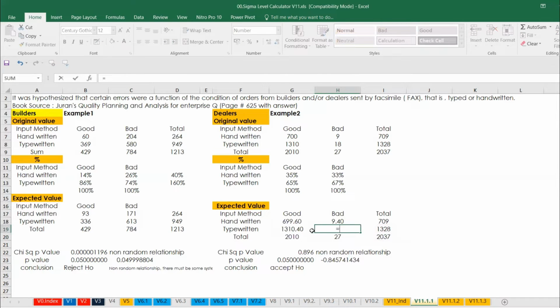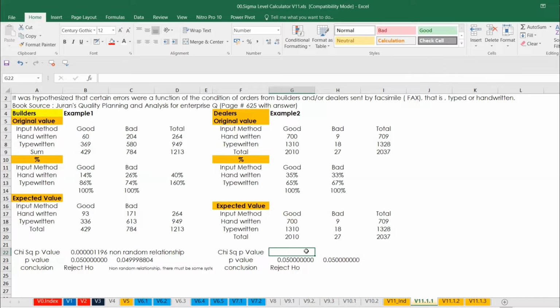Similarly, end of this column times end of row divided by total values. So this is the one. Again, one more time I will convert everything into decimals. This is the one. And then you know how to apply that formula, right? So now I will delete and apply.